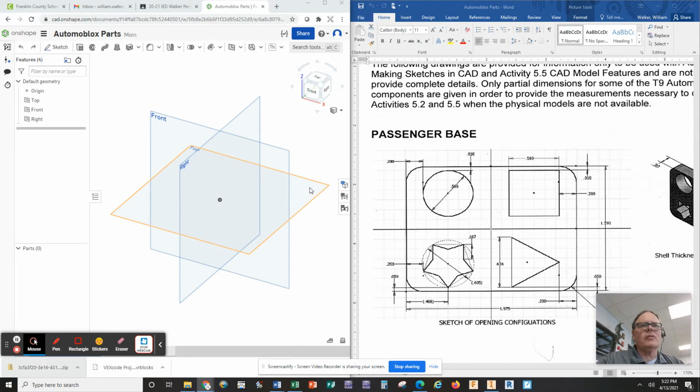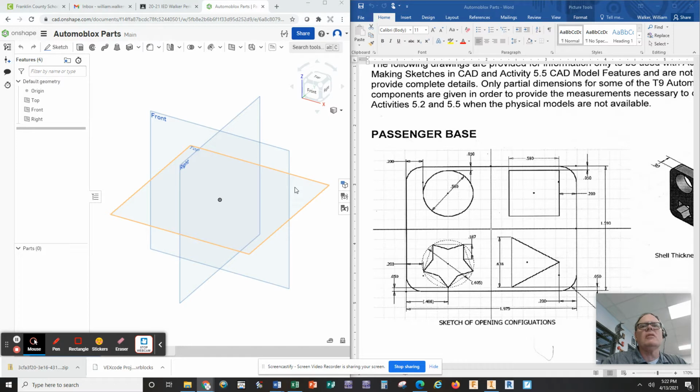I want to give you guys a little lesson today on how to start the Automoblox car parts CAD drawings, or CAD parts that we're going to recreate in the CAD system. Very useful skill in order to be able to recreate parts of an assembly to accurate engineering dimensions so that all these parts fit together later and make a car, right? So if you get one part wrong, then the whole assembly is wrong because they won't fit together.